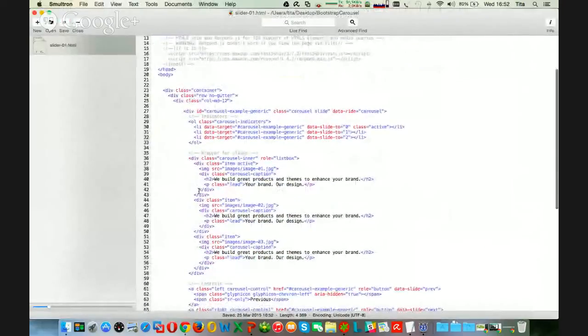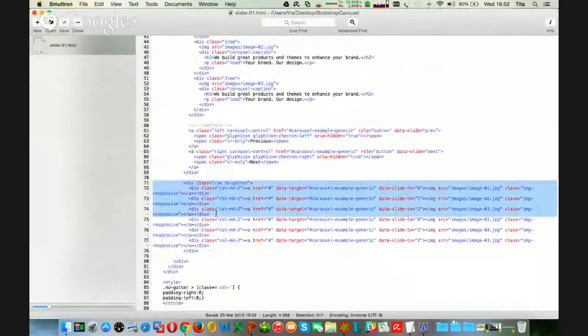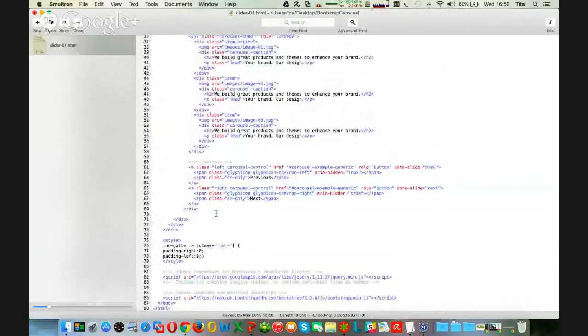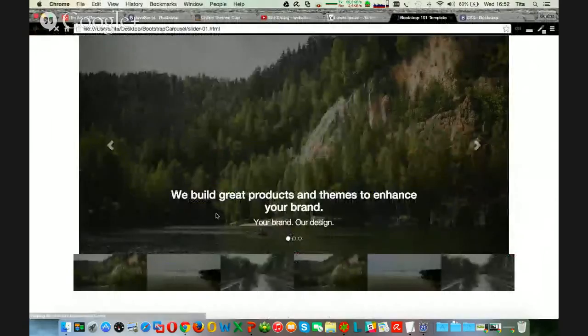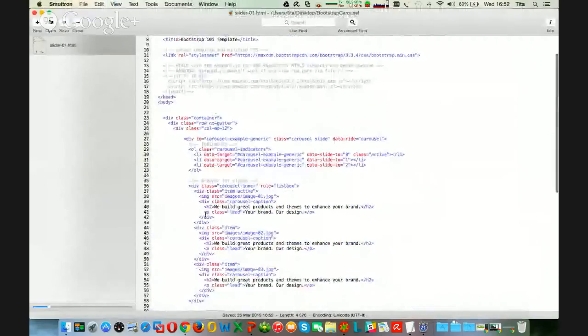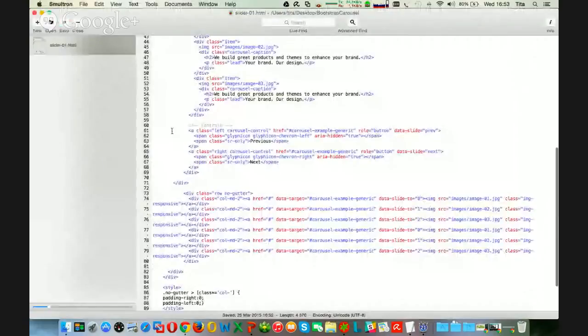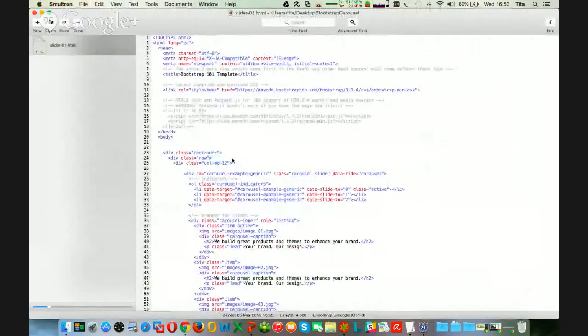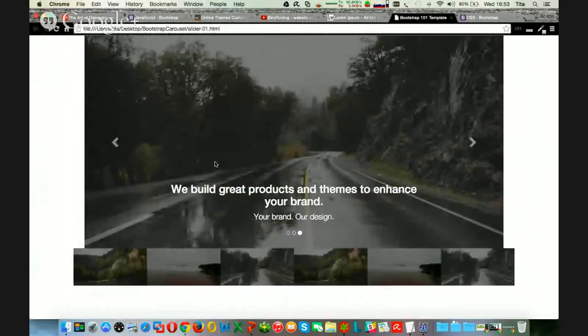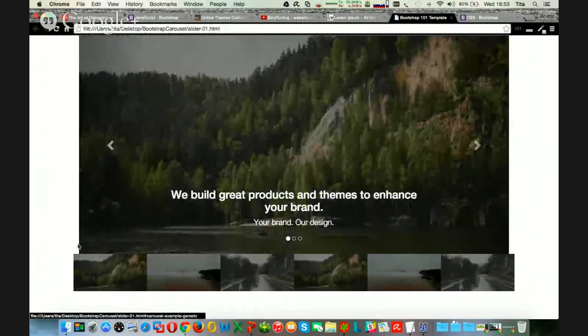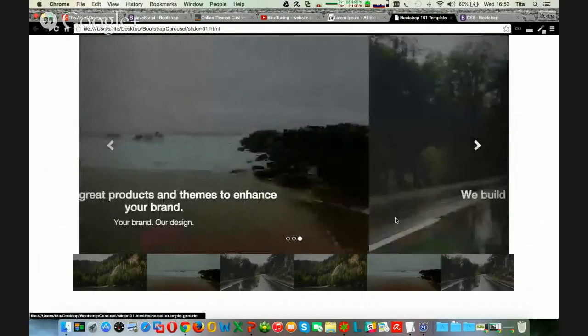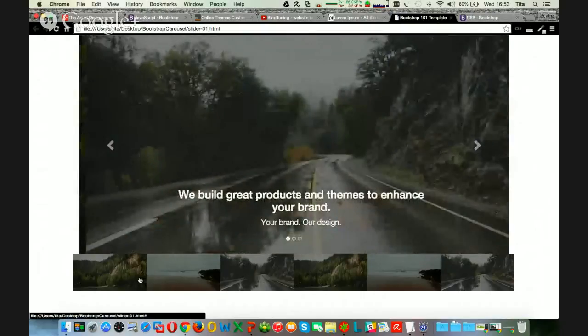Here's what we'll do. This one is in the wrong place. I see that I copied this code one level out. Okay, for some reason I must be out one div. I'm not sure why. Let me see if removing this one works. No. Okay. I don't want us to spend too much time on this, but it's just a matter of getting the final alignment of these two areas, and you have your nice carousel slider running with the large thumbnails on the bottom that allow you to navigate.